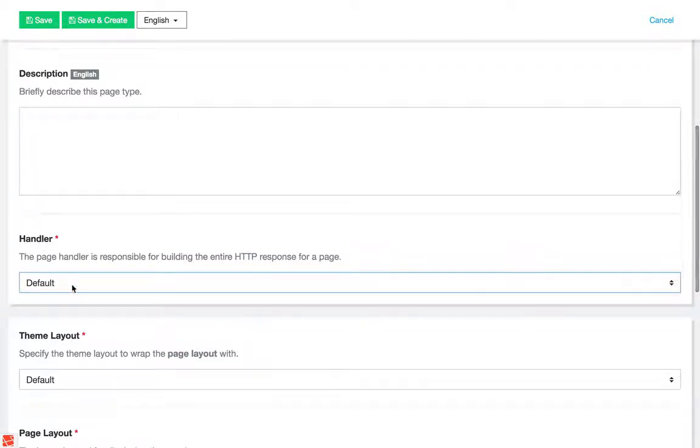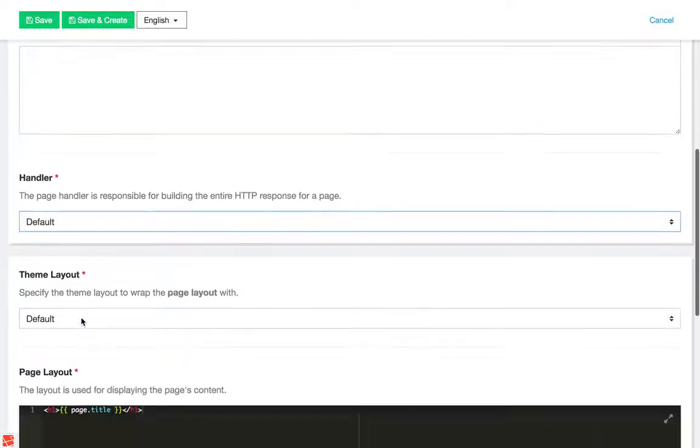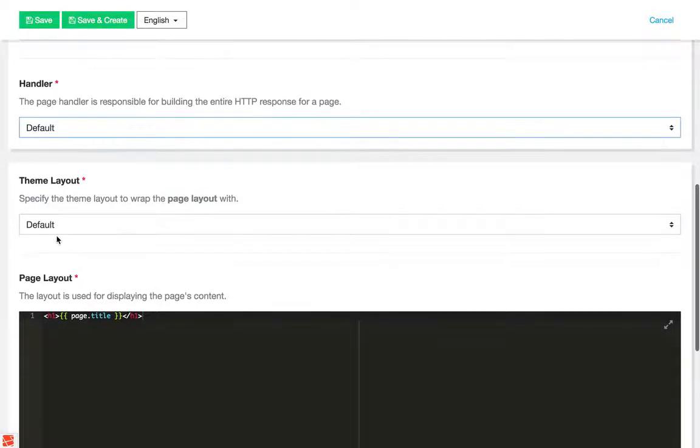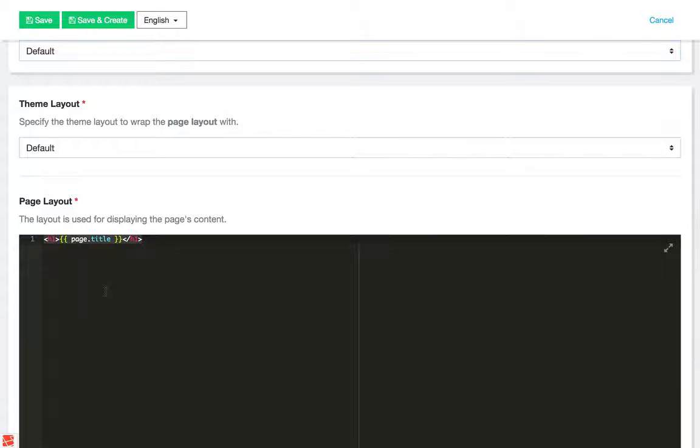Handlers I'm not going to get into too much because for one, those are being improved, but by the time documentation hits on the website, handlers will be improved. The pages module will have changed a little bit, but all of these concepts and things I'm telling you now will still apply. So the theme layout will be the default value of the page, and we'll just leave that as is.